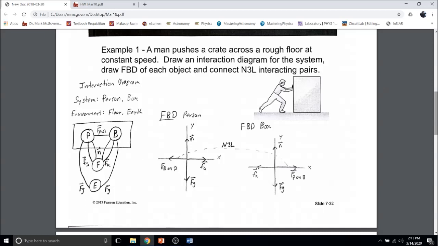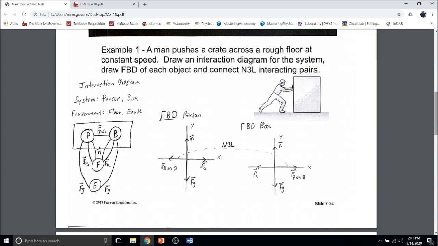Well, the only point of contact between the person and the box is this push here. So there really isn't any other interaction. I mean, there certainly can be more interactions than this, but there's just not. And then what's the environment? So the environment's the floor and the earth, which I labeled F and E. And so I have F, a circle underneath that, have E as a circle underneath that. And then you draw lines from your objects to the system based on how the interactions are going to be. So both the person and the box have a gravitational force. So you see there are lines drawn from P and B down to E. And I labeled them FG.